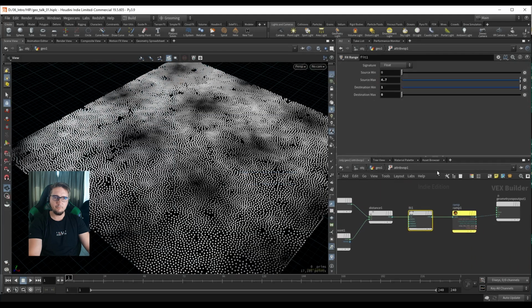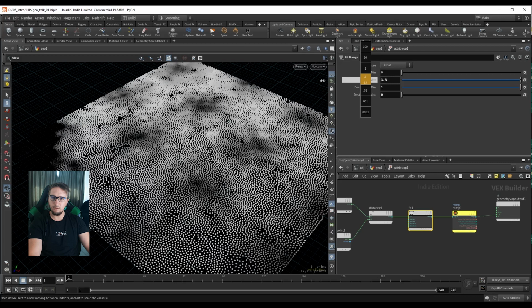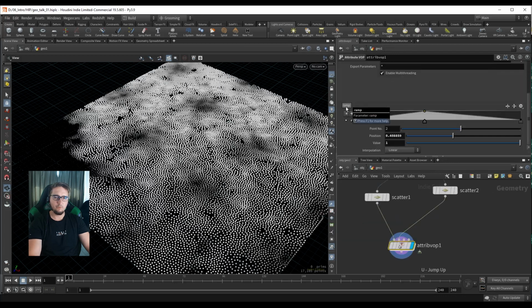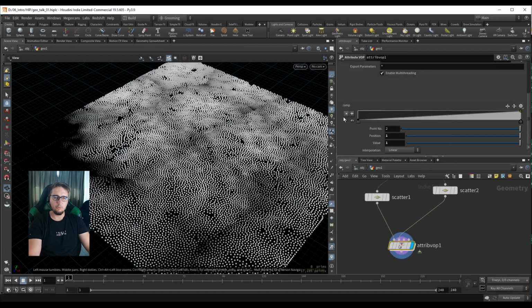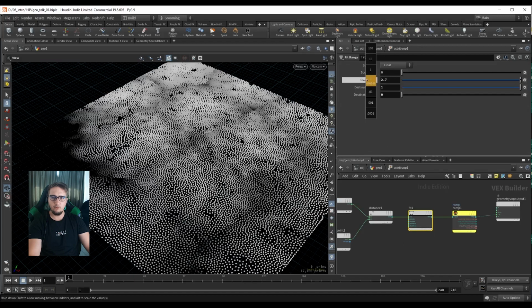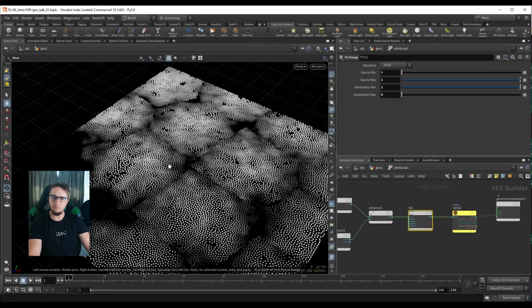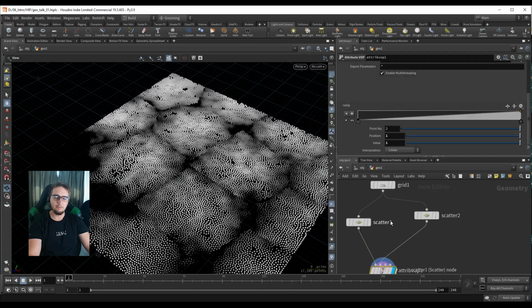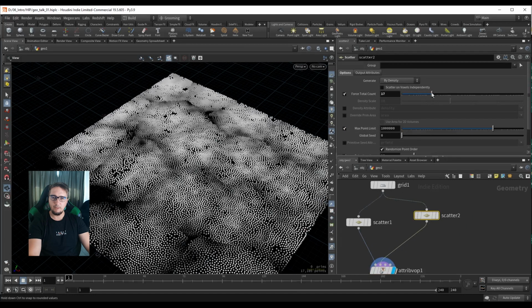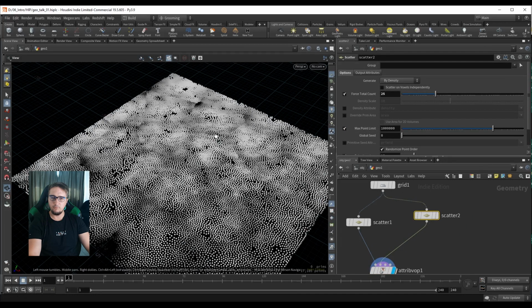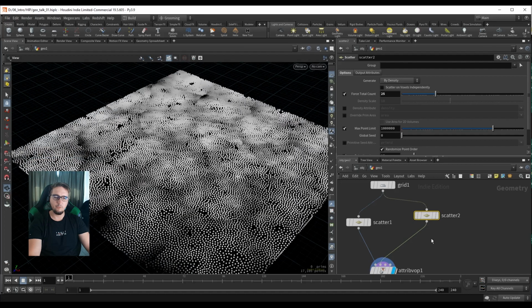So if I grab this feed value now and adjust the source max, and let's maybe go up and also reset our ramp just so we get the normal 0 to 1 value, we can now adjust our source max, and we can see what this is doing for us. It's going to grab the nearest point from our second input, and it's going to generate the distance from that point. So this is how we can have multiple points as our second input, and I can increase the total count here, and we can see we get this really nice and interesting pattern.